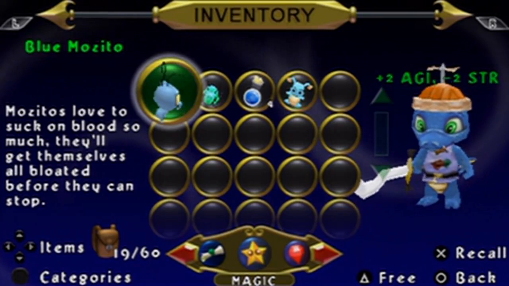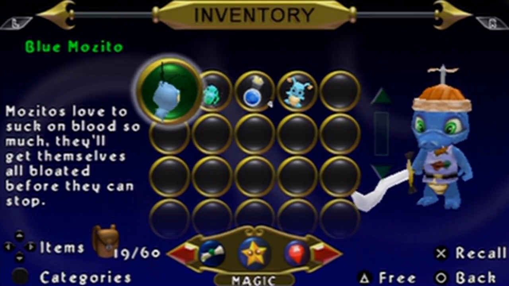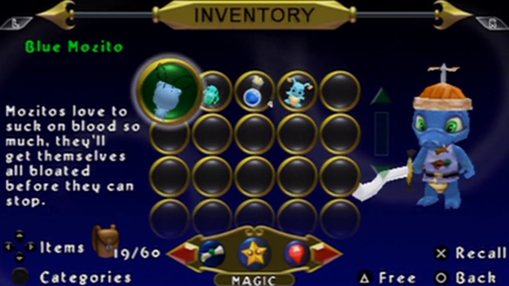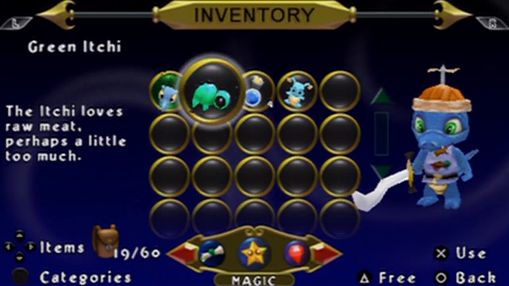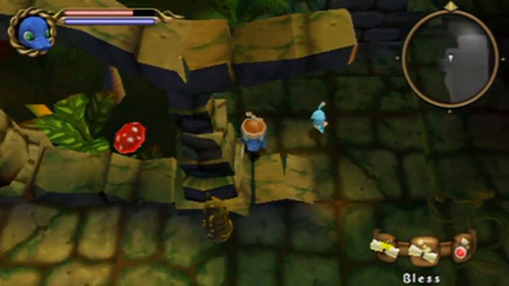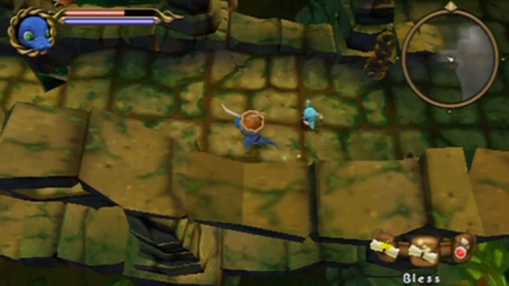There we go. It gives you +2 agility, which honestly, agility is possibly the least useful stat in this entire game, because it really doesn't even make that much of a difference. I guess it kind of makes sense because in Neopets, the actual game, agility is possibly a completely useless stat as well. Anyway, let's go back to our little Breebly here. I would just hop along as it gives us the more strength we need. I'm just going to save here because things are going to get probably worse from this point on.